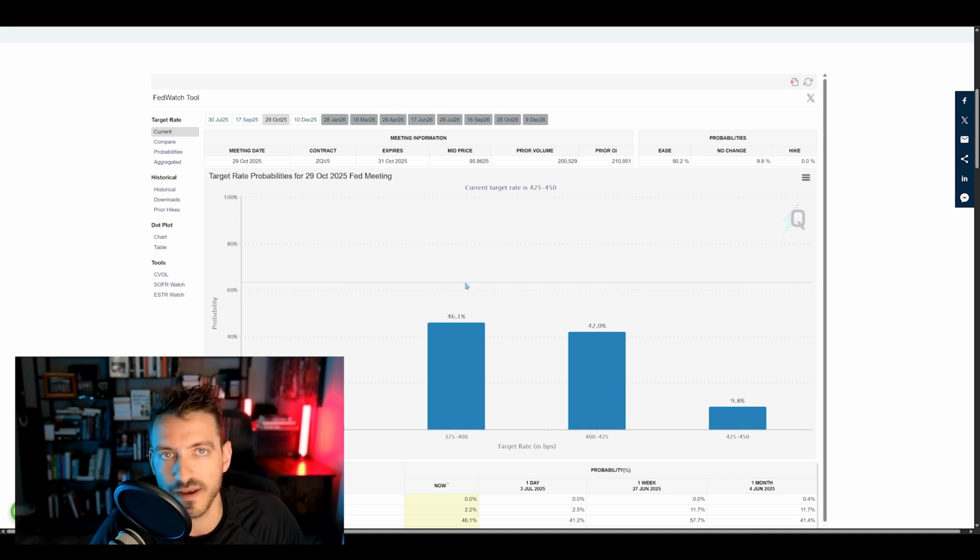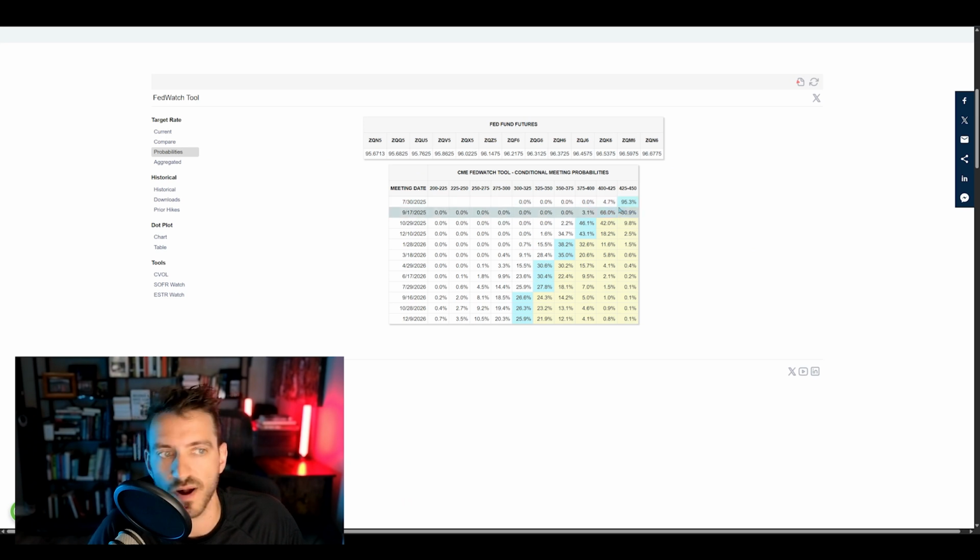They're always going to be behind. They're always going to be slow to react, and they're always going to be too late. Same thing for October, where basically it's a shoo-in that there's going to be a cut. I mean, there's still a 10% chance we stay where we're at, but we can take a look at my favorite chart, which is the probabilities here. Again, this next meeting, 95%, they're not cutting. Then we go down to 66%, 46, 43, and you're still looking at, Q1 of 2026, either basically 100 basis points or 125 basis points, something in this area.